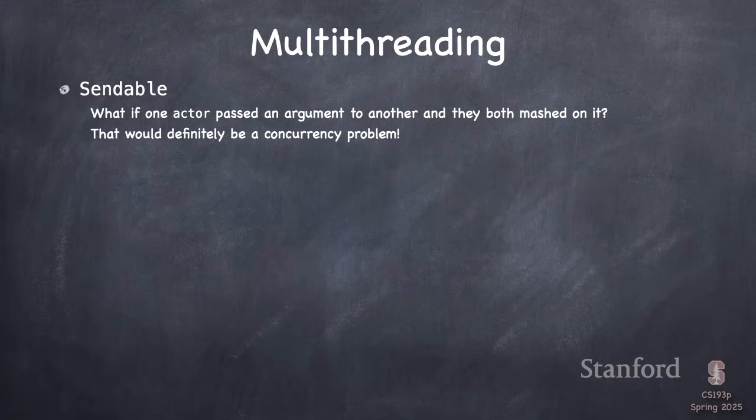There's this little extra thing to think about with asynchronous programming here with concurrency, which is Sendable. Now, actors protect their own data beautifully, right, by having this nice serialized thing. But what if they pass something to another actor as an argument? Now, can both actors start munching on that thing that they just passed and damage that thing? They pass an array, or an array that's inside, it would have to be inside a class or something, so it'd be mutable. So they pass something there, and they both start crunching on it, and everything gets messed up. So we have to think about the arguments to functions that we call that cross these actor boundaries, and that's what Sendable is all about.